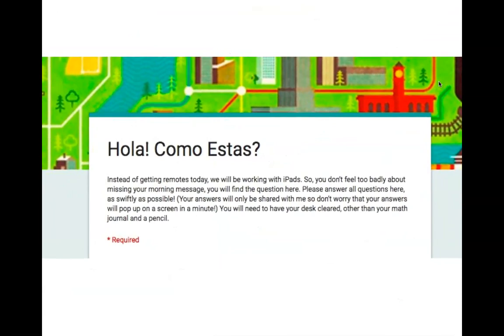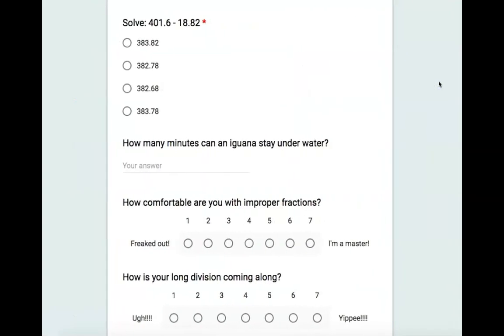Sometimes I can put actual specific information about what to do to get ready for the school day. So instead of posting that somewhere else or telling each kid or group of kids as they come in, I can just direct them to the daily check-in, and all of the information that they need to get ready for the day is in there ready to go. It's a super convenient way to kill two birds with one stone.